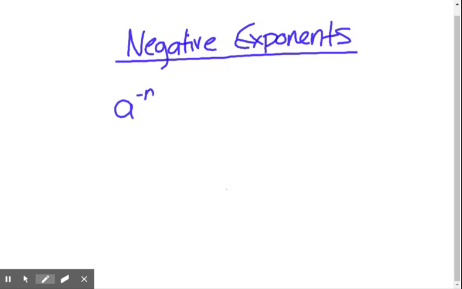So if I have a to the negative n power, where a is our integer base, any non-zero base, and our exponent of n is just any integer exponent. The formula says that when I raise any number to a negative exponent, I'm actually going to put it under 1, and the exponent then becomes positive. So a to the negative n is actually 1 over a to the n.